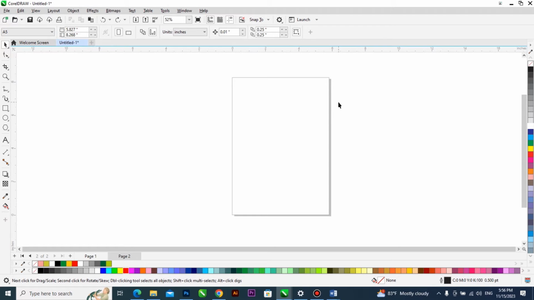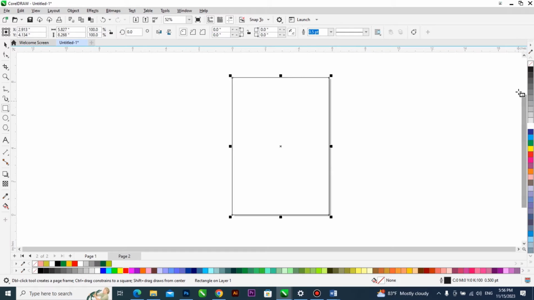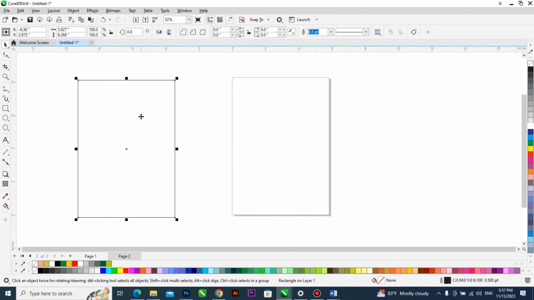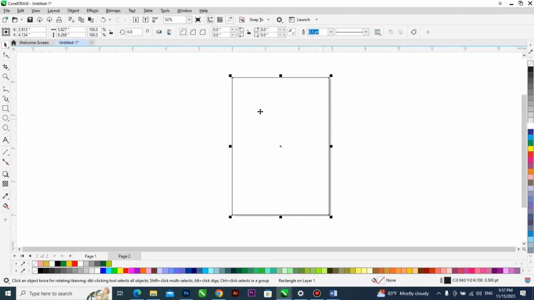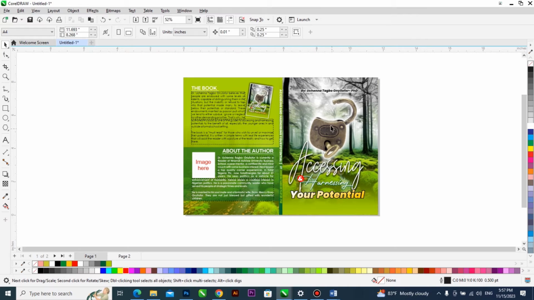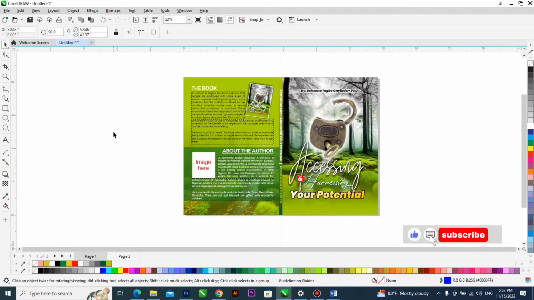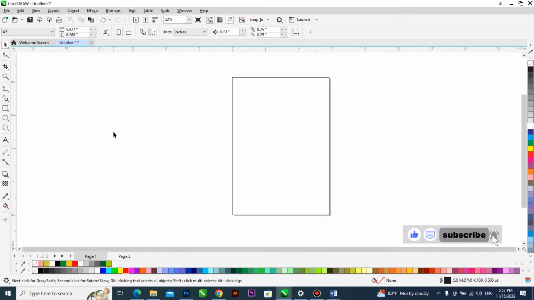So let's begin our book laying proper. What I need to do is just double click very fast. Once I double click, of course it comes with an outline. Once you bring something out and you want to bring it to the center of the page, press P. P will always bring it to the center of the page. That was what I did before we were able to separate the front from the back: I dragged this margin and pressed P. It gave us the center, right? So it should be carried along.